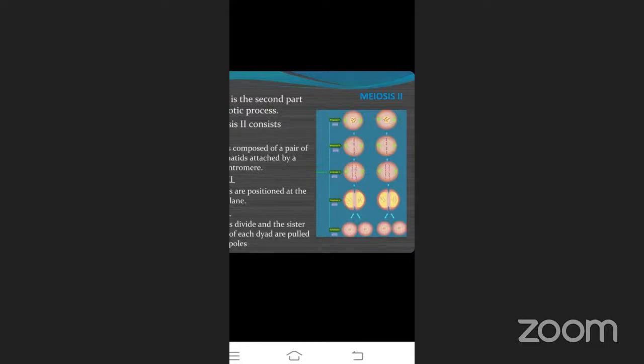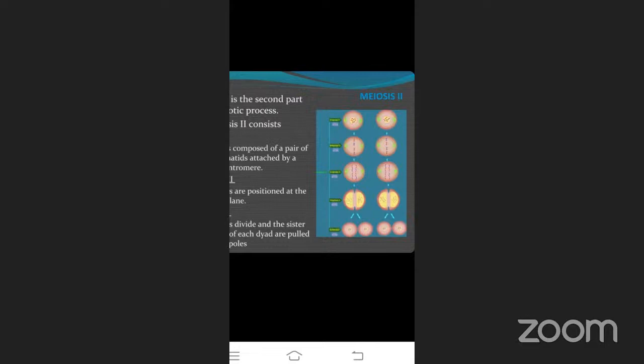So the M checkpoint occurs at the end of the metaphase stage of mitosis. It is also known as the spindle checkpoint. This checkpoint ensures that the sister chromatids are attached to the spindle fibers before the cell enters the anaphase stage. It also prevents the separation of the duplicated chromosomes until they are attached to the spindle apparatus.